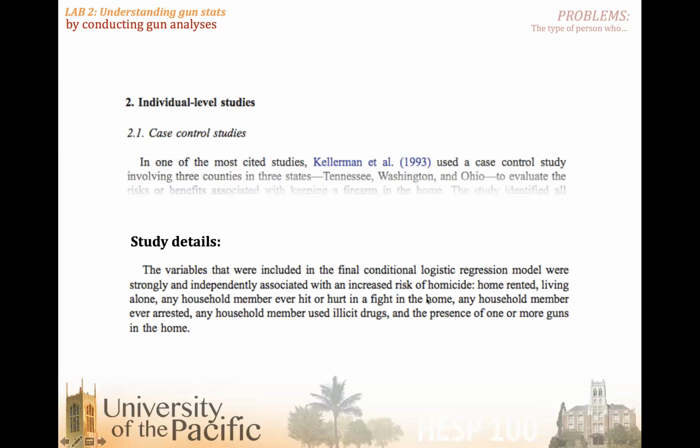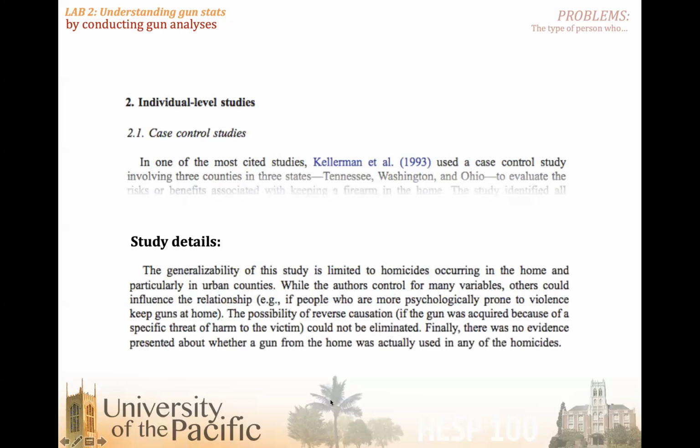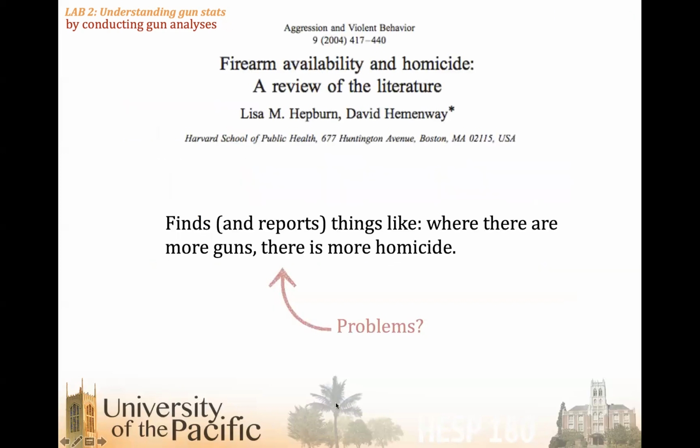They did a logistic regression and an odds ratio, holding explanatory variables constant, but the generalizability of these studies is very limited. So when people claim that where there are more guns, there is more homicide, think how much New York suffers from these sorts of correlations. How many crimes happen in New York City? Well, a lot, the gross amount. Well, how many people are in New York City? What's the per capita ratio? What's the likelihood of you being victimized? Well, it's actually not that high because there are so many people.